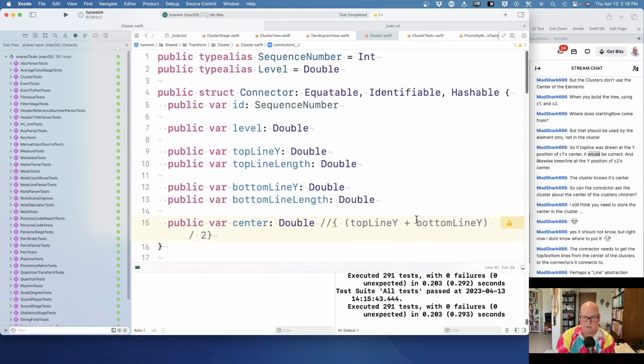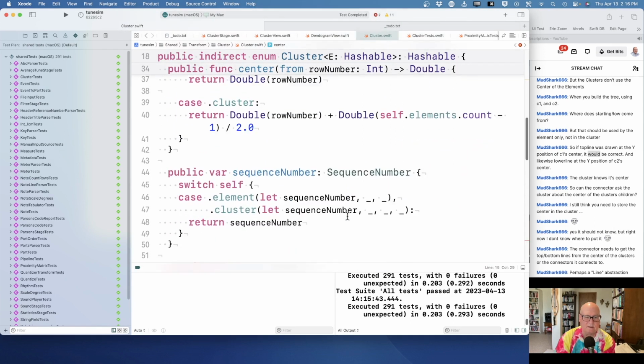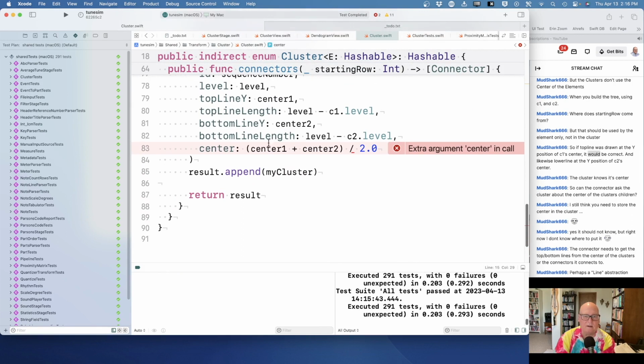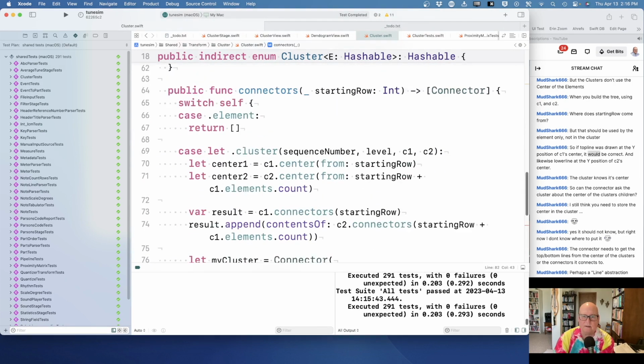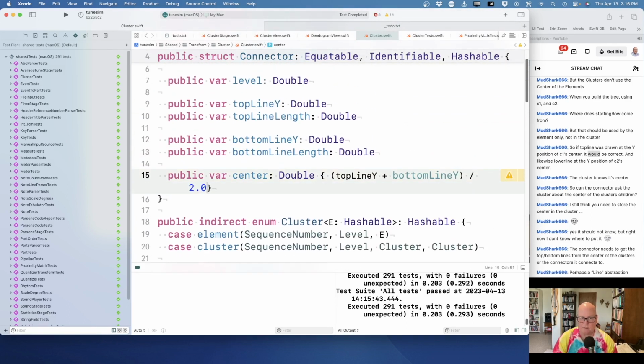Now this center relationship, that should always be true. I think we can say that, okay, that's that. So anybody who writes center is going to be wrong. All right, so we won't put center in. And I'll be explicit on the type here.